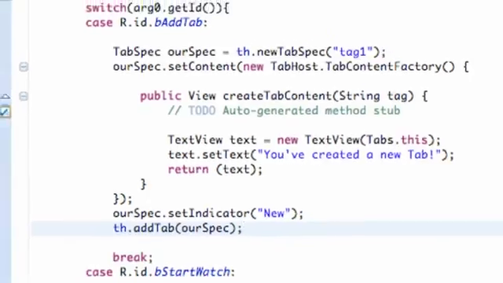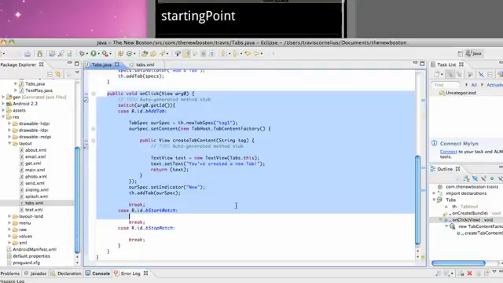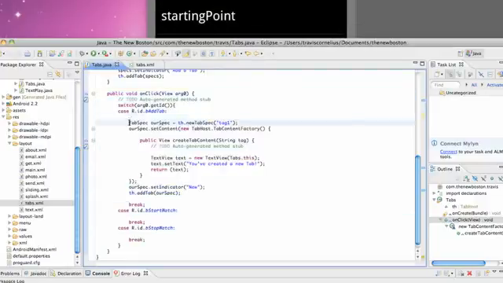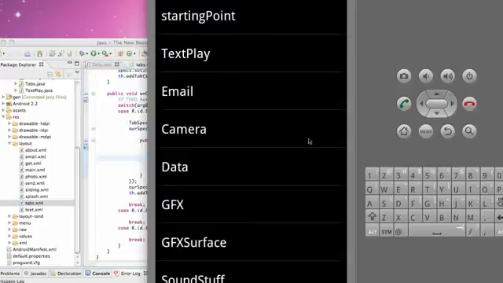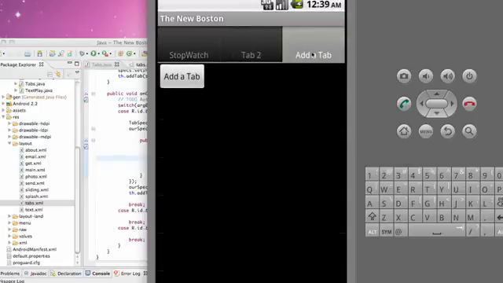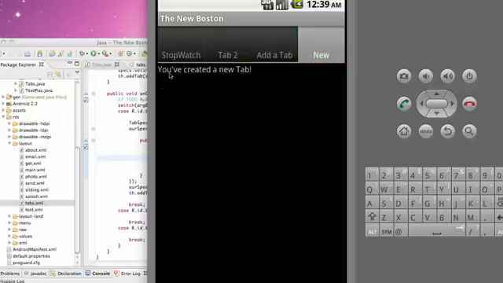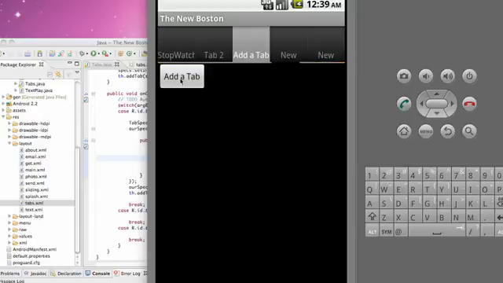But just remember back to the beginning of this series where you guys would look at something like this and be like, what the heck is he talking about? And now I bet you guys can kind of look through this and figure out everything that's going on. So let's check this out, and we're going to go into our tabs. We're going to go into our third tab where we set this add a tab, and as you can see, it creates this new tab up here where we click on it and it says you've created a new tab. And then we can click on it again, create new tab, new tab, new tab, new tab.